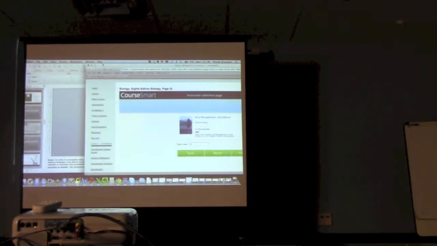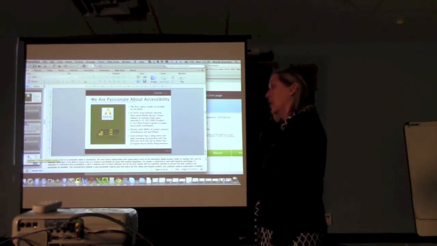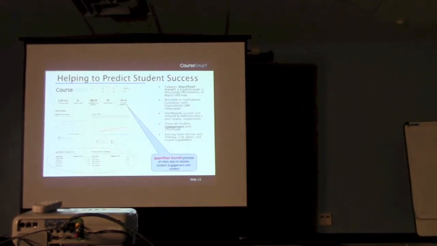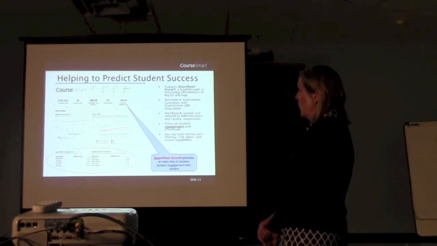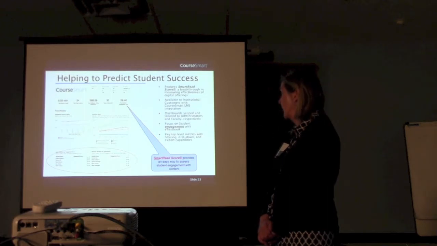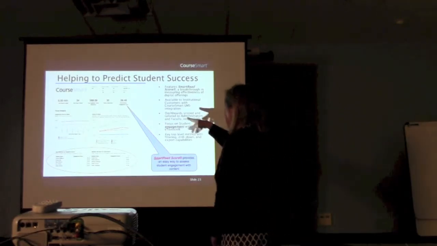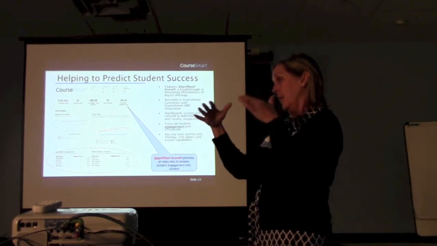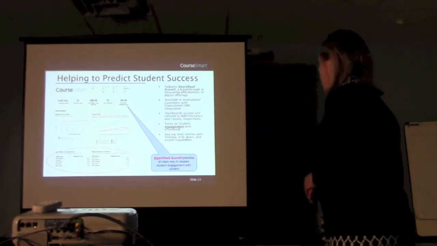We're also going to be offering, well, one thing is we are accessible. You know, we're really kind of the gold standard in terms of accessibility. And then one of the things that we're offering with an integration, and this is a new solution that we've just rolled out. It's in beta, but it'll be available for the fall, is a dashboard that will have analytics so that you can see how many students have looked at the book, how they've engaged with the book, have they taken notes, have they highlighted, and then it'll give you this engagement score. You can look at it from an administrative view, but you can also drill down into courses as well as into individual students.